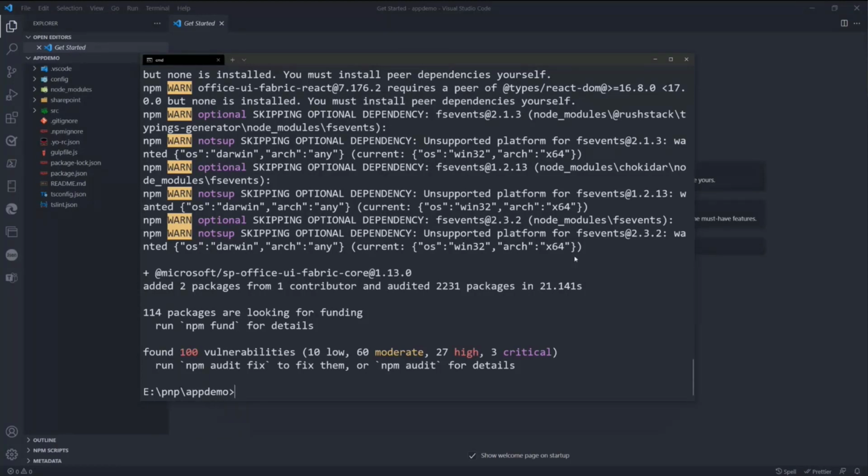By the way, that's actually a good point from Eric. Every now and then you might see this. We are of course closely following up on this. Quite often, as you're seeing in this case, the three critical ones are not critical in runtime. They would be critical in runtime if we were running server-side code, but not when we are running client-side code after transcompiling the TypeScript to JavaScript. And these are really hard to spot and understand. But from the Microsoft side, we're of course following up on what's happening in npm, which is, by the way, owned by Microsoft nowadays as well, which is pretty cool. Or GitHub, but then Microsoft owns GitHub, so it's complicated.